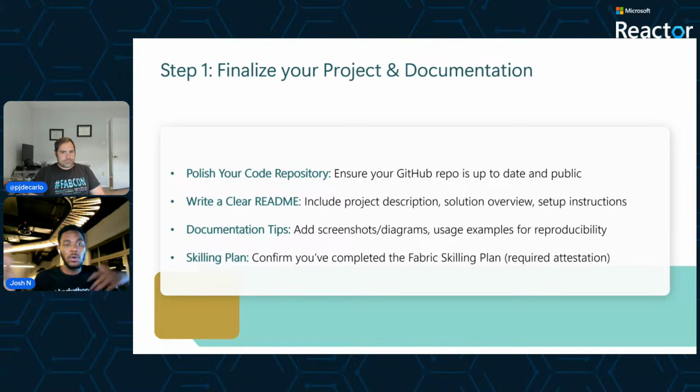When you're doing the documentation for your project on your README, ensure that you add screenshots or diagrams. If you have flow diagrams showing how everything is coming together, maybe a medallion architecture, how data is flowing across all these different layers, try and add these diagrams or screenshots so that it's clear, and how to reproduce this is also very clear. You can even add sample data if your data is not too large.